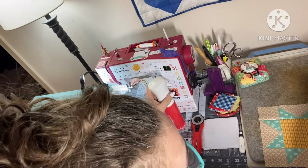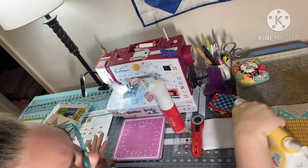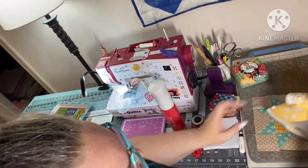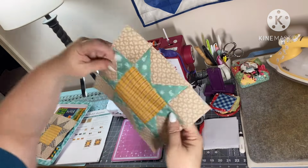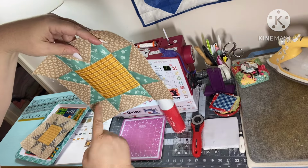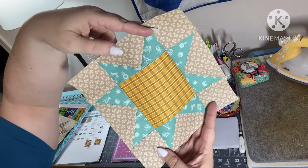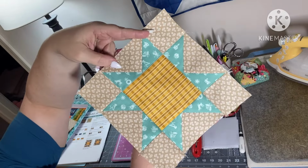This one's probably just going to be an A because of that half of an eighth of an inch. It's perfect there. There's where it's off a little bit. So I'm going to say an A. What do you guys think?